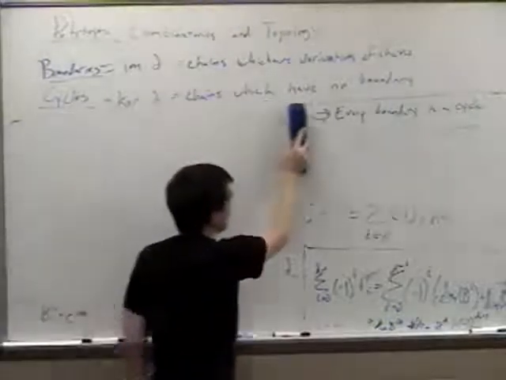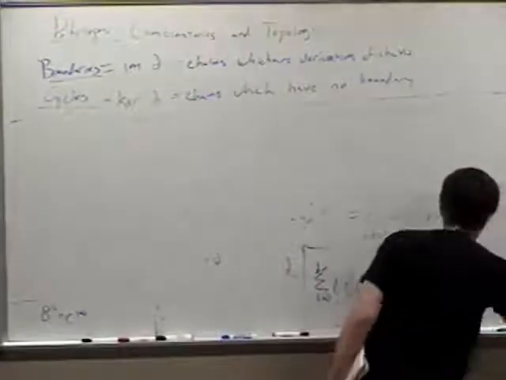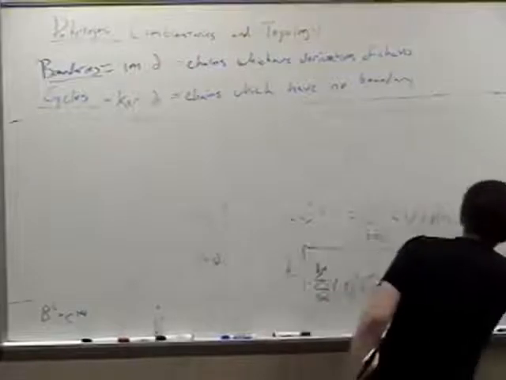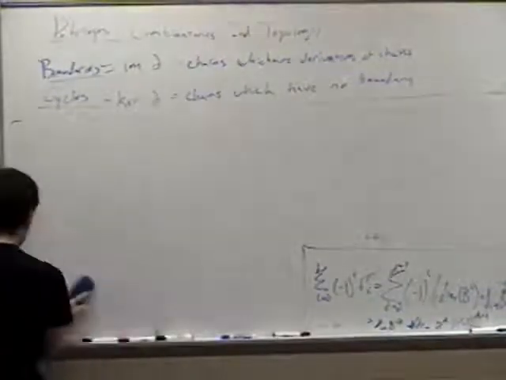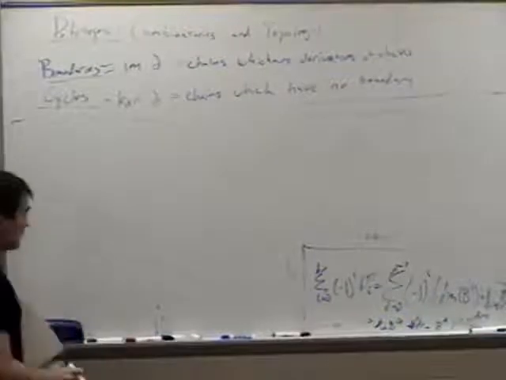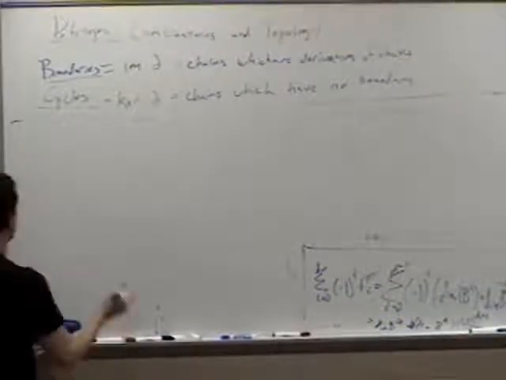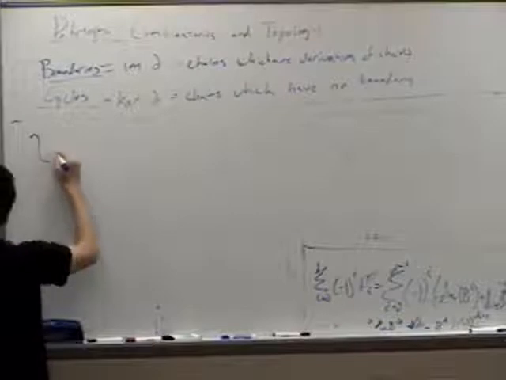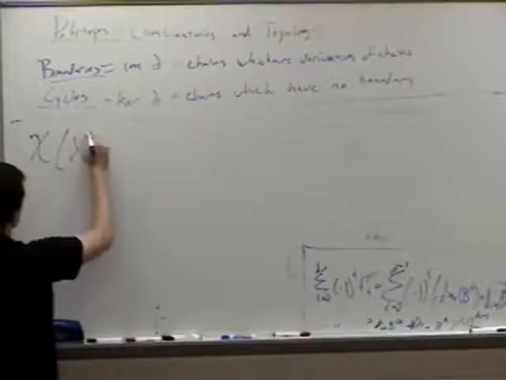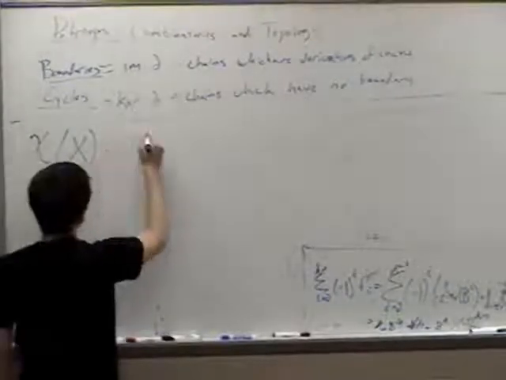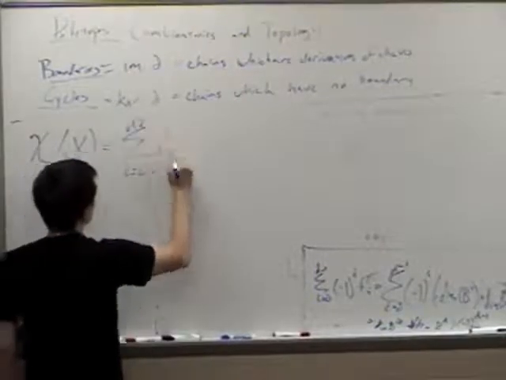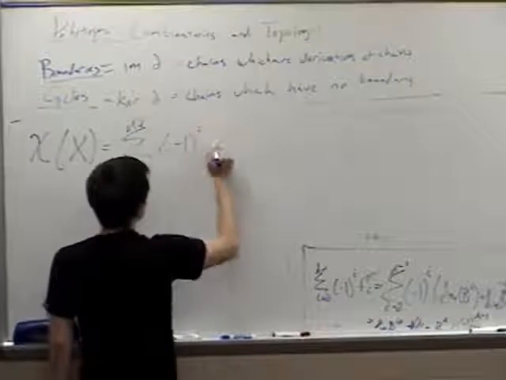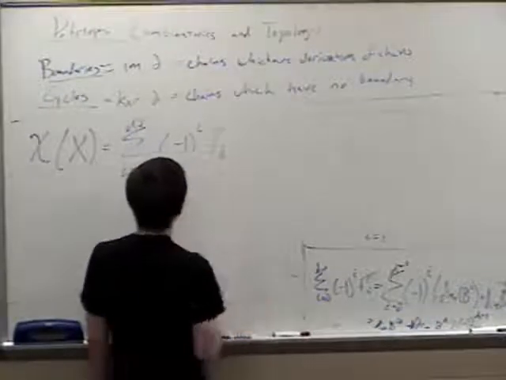So here's the result: if you take the terms in the f vector and sum them up in this alternating series, you get a number called the Euler characteristic of the cell complex, in this particular case, the polytope. We'll call this quantity g sub x, defined as the sum from i equals 0 to d minus 1 of negative 1 to the i times the ith component of the f vector.